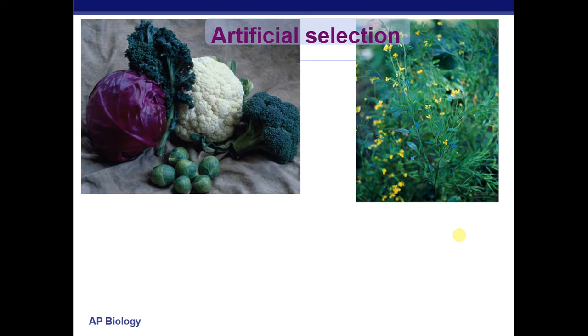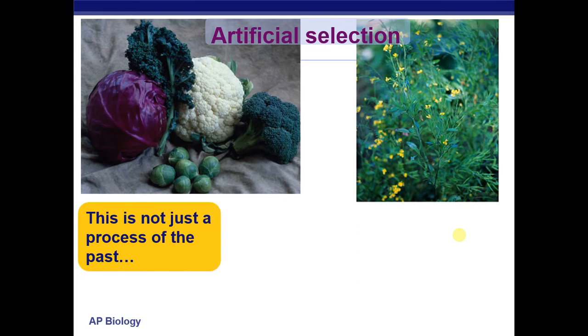Another type of selection is called artificial selection. In artificial selection, instead of whatever is the most fit for a given environment and is able to compete the best being selected for and being more able to survive and pass on their genes, artificial selection is based on what humans choose. We selectively choose the traits that are desirable to us, and then breed organisms together to produce more pronounced traits.